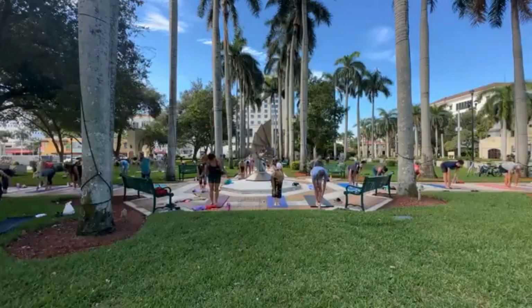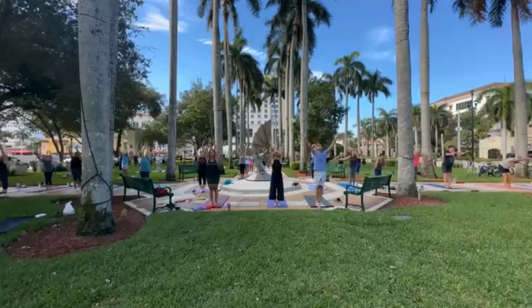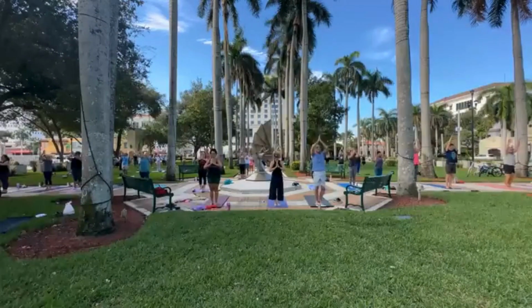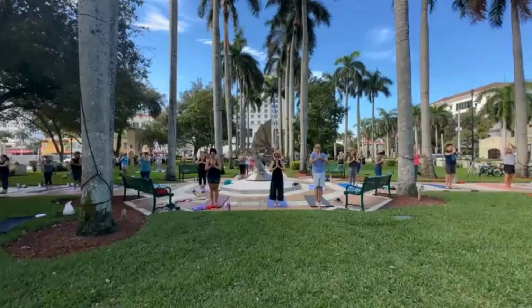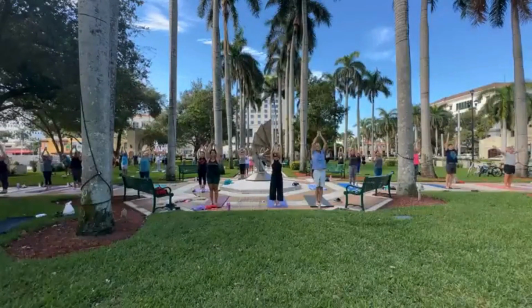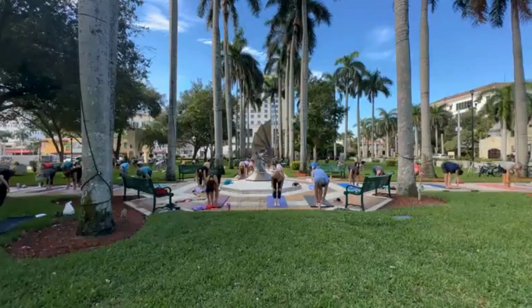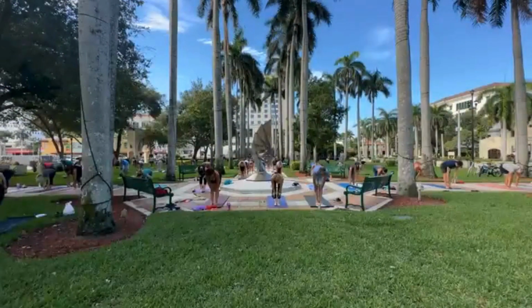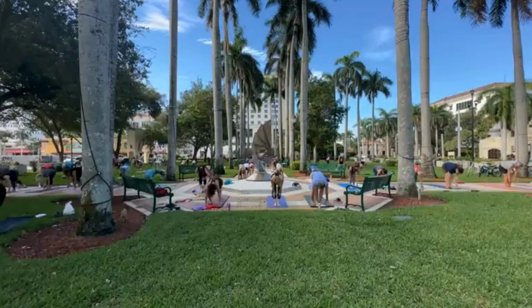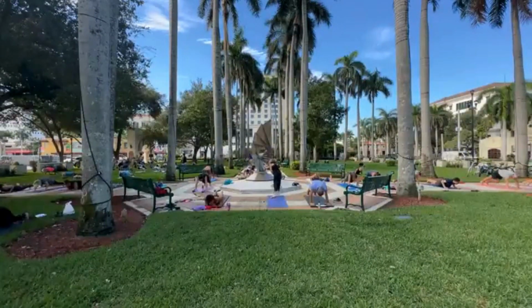So head comes up first, pull in the belly, let's reach to the sky, and then pull the hands into the heart. Good, again, inhale, arms reach. We'll move through that a little smoother. Exhale, forward fold. Lift and lengthen on the in-breath. And then go to plank and lower on the same exhalation. So we're not going to hold. We're going to take it right down to the belly.